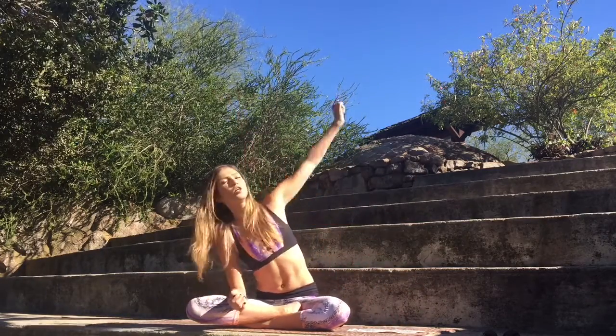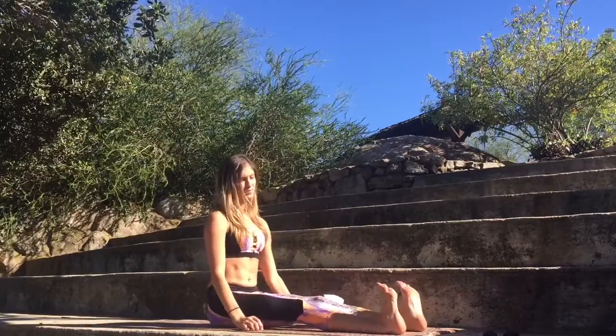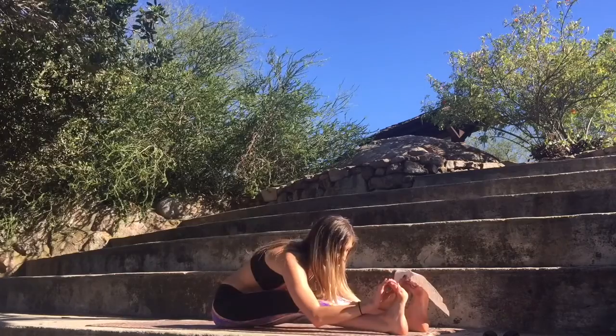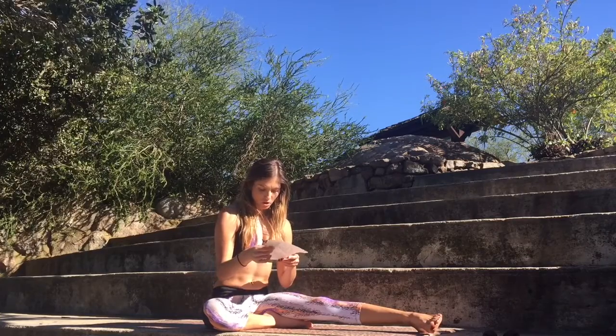The hand: whenever you gaze up at the hand, you might be able to do it in triangle, which is a good example, or sometimes in some of the twists and things like that, which involve having one of the hands up. The fifth one is your big toes. That's for your seated forward bends. So you'll usually be doing Paschimottanasana and poses like that, gazing at your big toes.